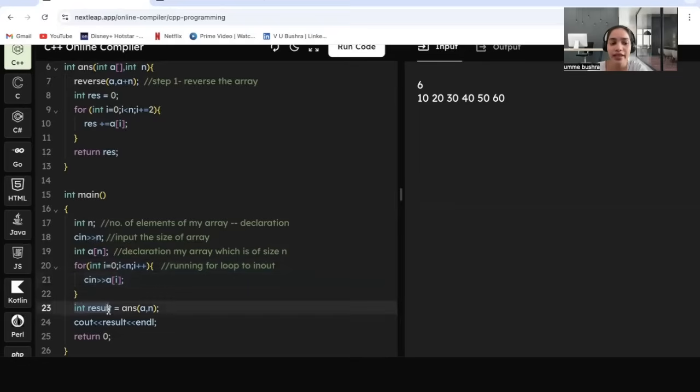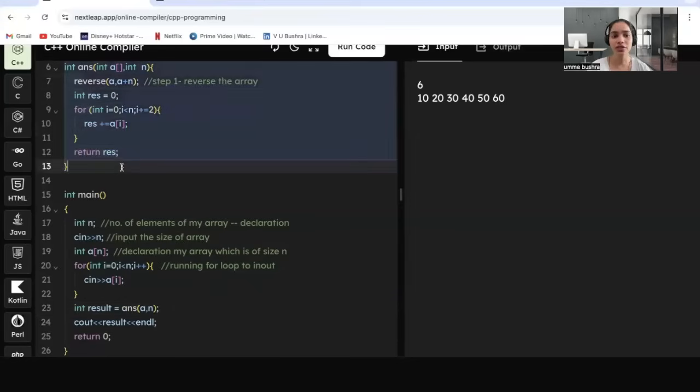And then I am declaring a variable called int result, which is again of data type int. And here I'm calling a function called answer. I'm giving the parameters a and n, because our input specifications are very clear, we can only take a and n. So I'm declaring a function which takes the parameters a, which is my array, and n, the length of the array or the number of elements present in my array. So what is the compiler going to do? It is going to see this function and quickly search for that function.